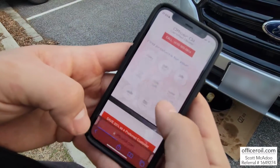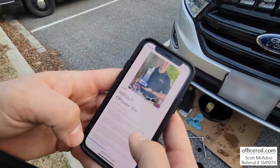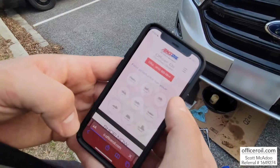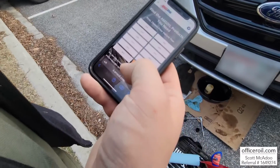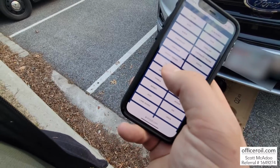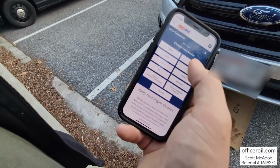If you scroll on down a little bit, keep going down, it talks about all of our great programs, how to save money. You might recognize that guy right there, cleaned up a little bit, about me. But if you go back up to the top, there's the lookup guide. So go ahead and click on Auto Light Truck, top left. All right, so we got it to load here. Okay, so all you got to do is just click on your year. All right, we got a 2017. It's either Ford or Ford Trucks. There we go. It's going to be under Ford.